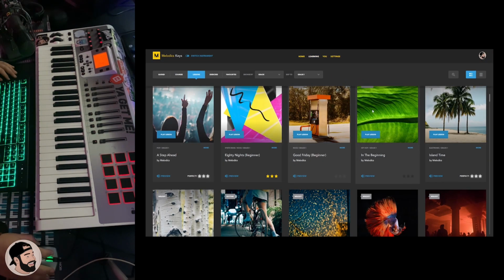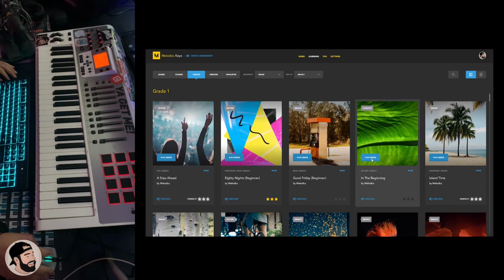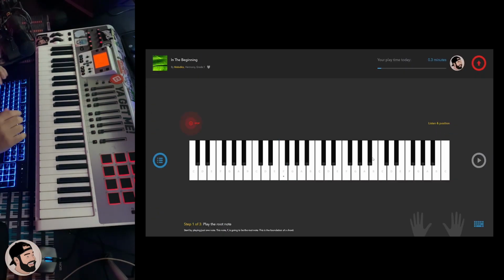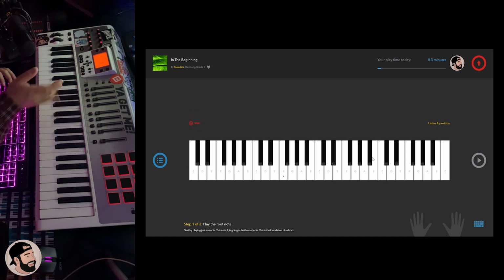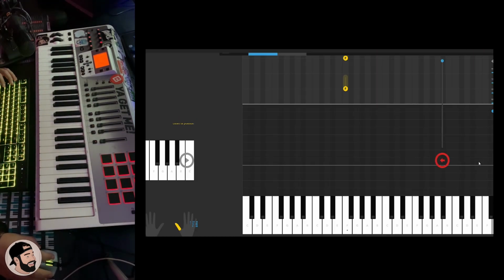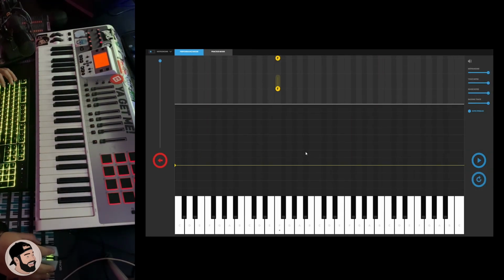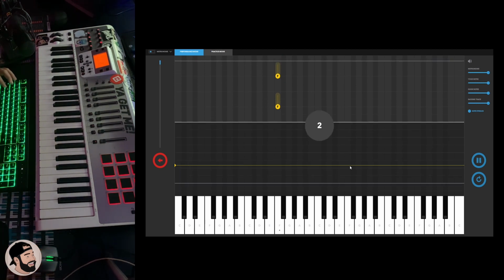So I think I'm gonna choose in grade 1, hip hop lesson. Now let's just hit F on our keyboard. So that's just like a practice mode real quick, so you can get used to the vibe. And then we could just hit this arrow right here to get started. And it's gonna want you to play with your thumb. And when you're good to go, all you have to do is hit space on your keyboard.